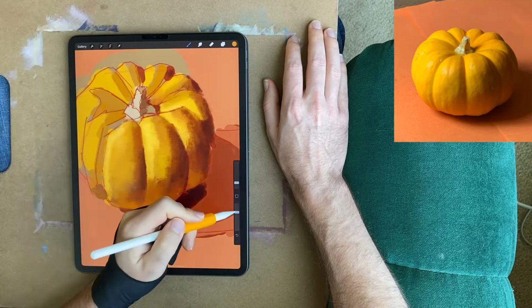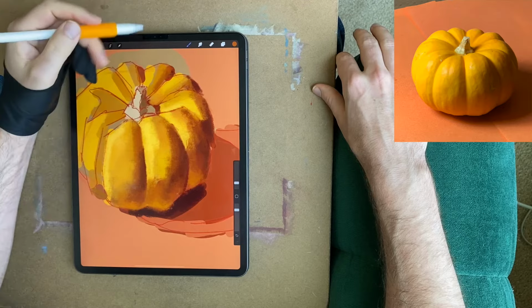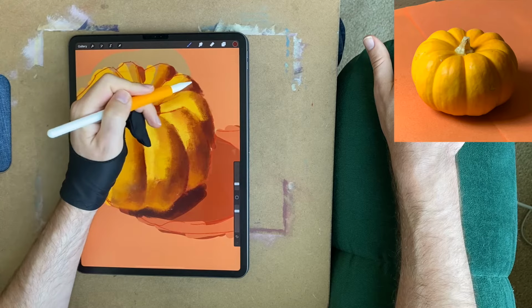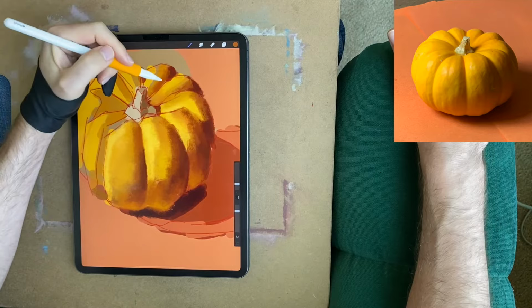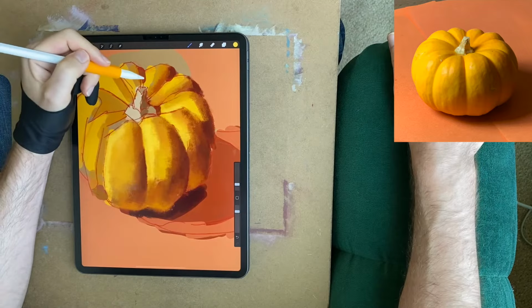I'm not going to be much of a stickler for covering up every bit of the underdrawing. That's mostly just because I kind of like the effect of the beginning parts of your painting popping out in the finished work. I do that in my traditional stuff too. And also just because it's a lot more rendering that I don't think really makes the painting a whole lot better, personally.